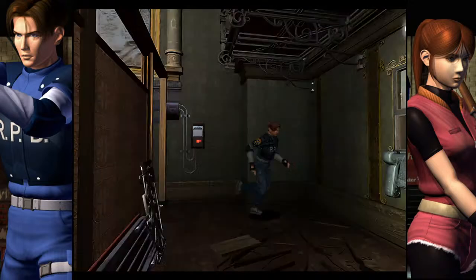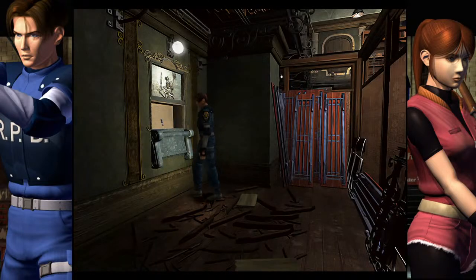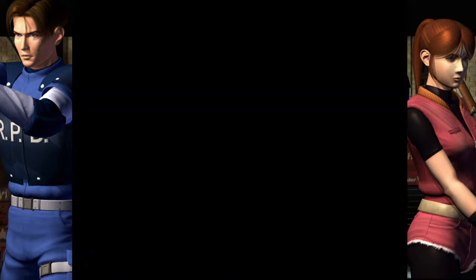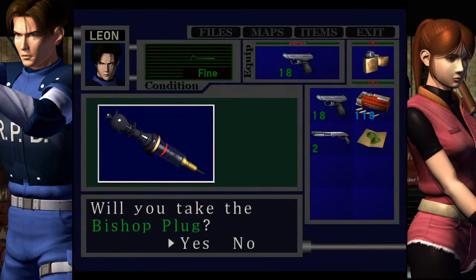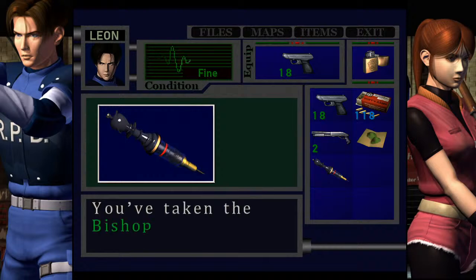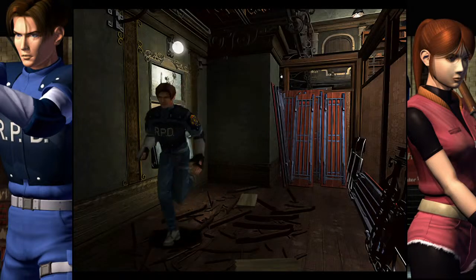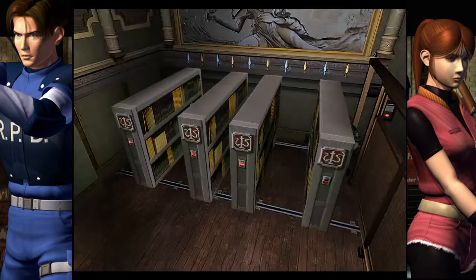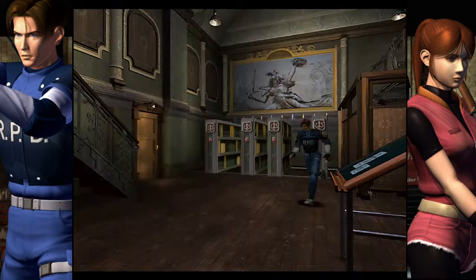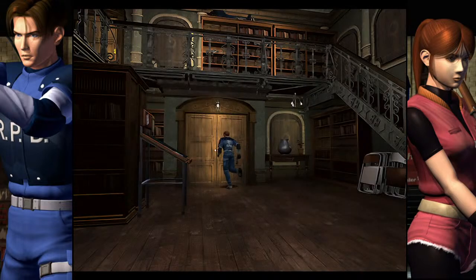So here is one of our first main puzzle pieces. Again, in the original game, the remake, we needed the death masks. In this we need the chest plugs. Of course, at this point you're playing it, you say, what the hell's the bishop plug? What do I need this for? Well, it will be revealed.